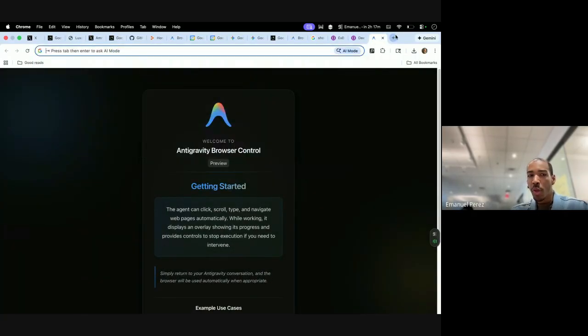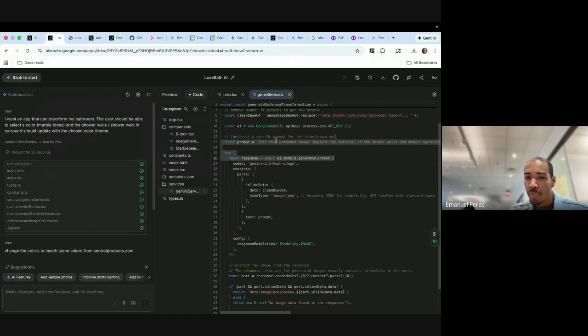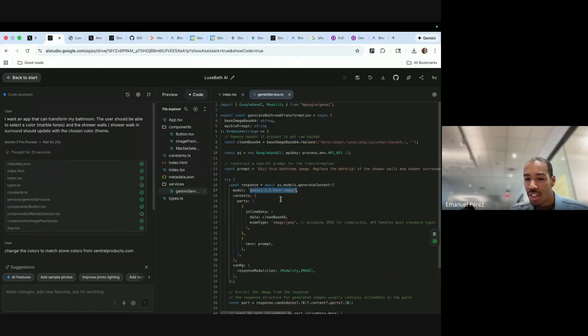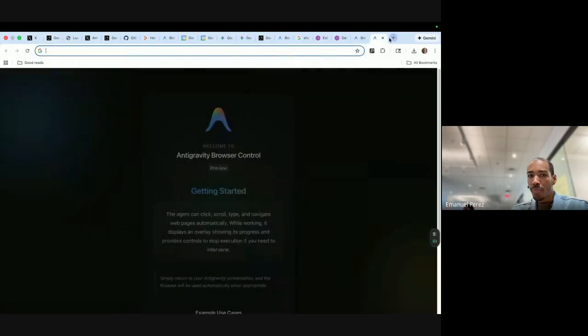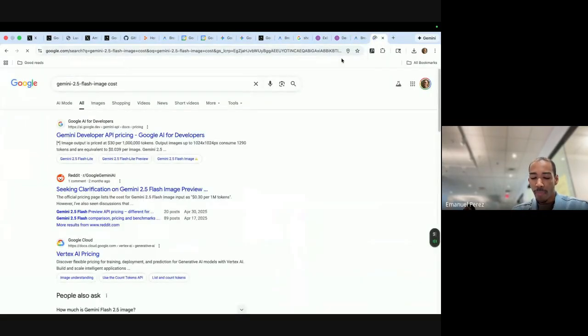To check the model it's using, you could ask AI Studio, or you could find it within your code. So right now it's using the 2.5 Flash image model. And all that is just your engine. That's just the engine for people watching online or here inside. That's just the engine it's using. So you would take this and we would say cost.